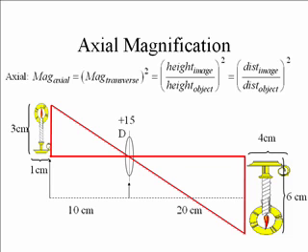A problem might go something like this. You're examining a patient's optic nerve, and in your optical system, the optic nerve appears to be 3 times as high. Well, as high means it's giving you transverse mag. The question is, how much deeper does the optic cup look? If it's 3 times as high, the optic cup must look 9 times as deep, because axial mag is equal to transverse mag squared.